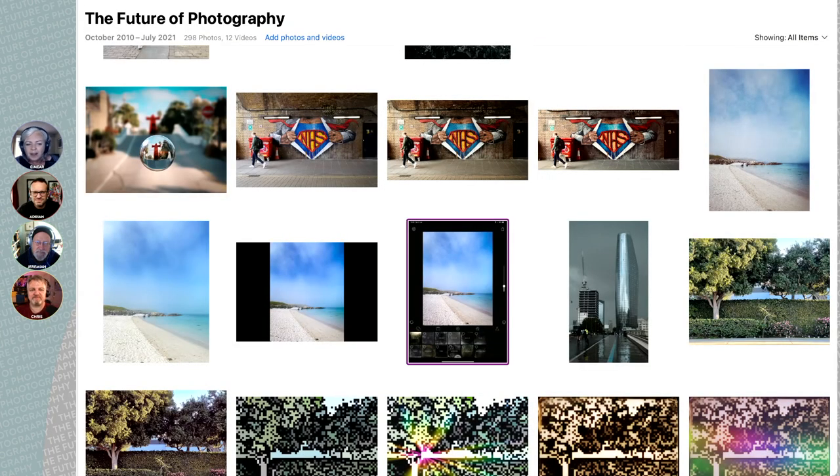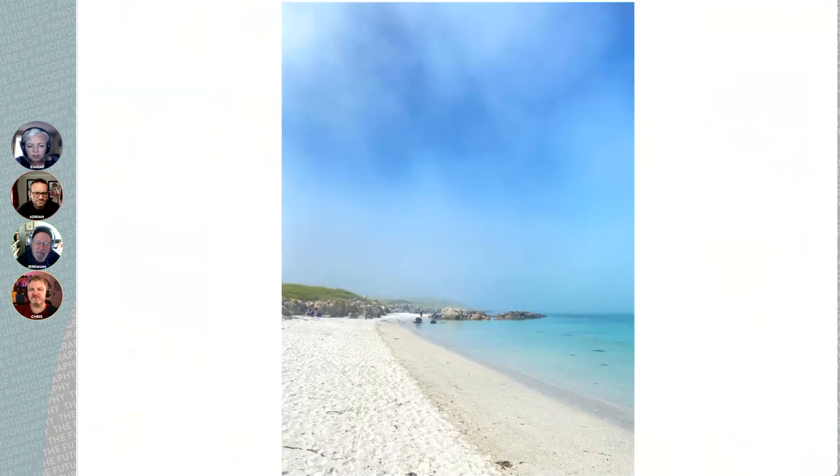Yeah. So my original is the palest one there with no border around it. A beach in Connemara with beautiful rock formations and people in the distance. As a rule, I don't generally like to get any people in my picture, but I quite liked the positions of these people, like the little guy up on the top of the rocks on the left of the picture, just at the end of the beach. I think the line of sand pulls your eye towards him. He looks like he's looking out to sea.